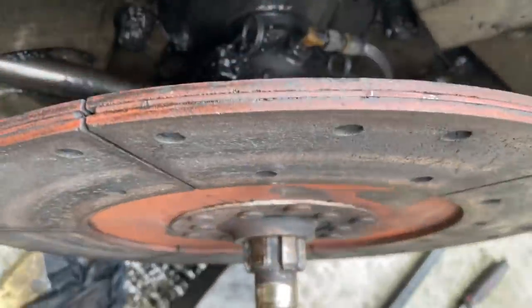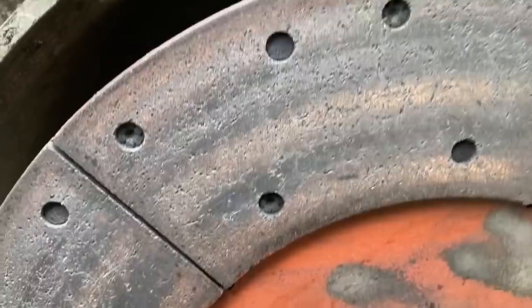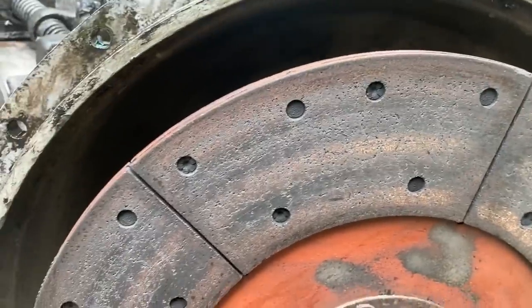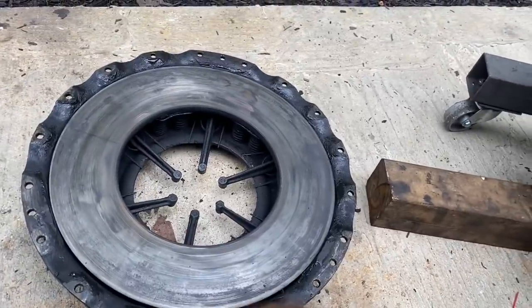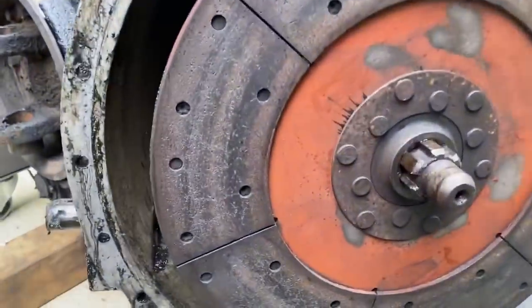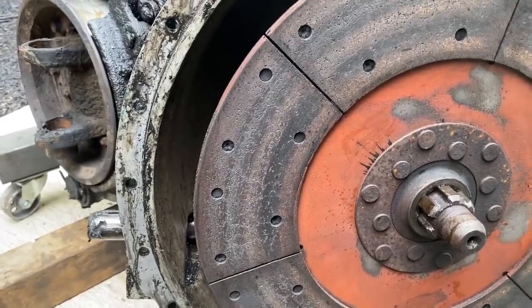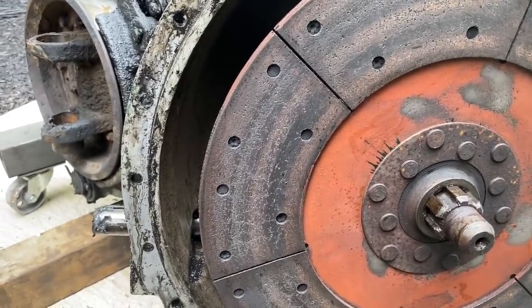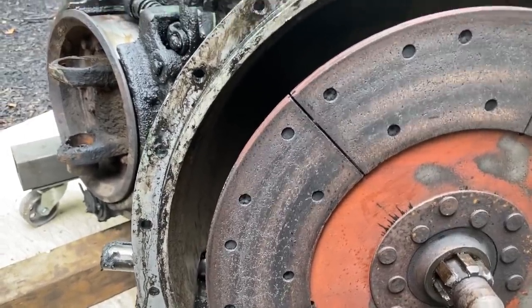Overall, the clutch friction surface, there's a ton of it on here still. It's in decent shape. It's not all cracked or broken or anything. It's got a little bit of wear to it, but the wear is going to match what it goes back together with. So we're just going to clean this all up. He doesn't need a new clutch right now. He's probably got 100,000 miles left on this clutch. So no reason. If it was 20-30% life, then I would say change it for sure, or if it was really bad, but overall it's in pretty good shape.